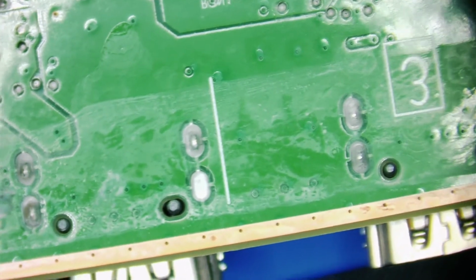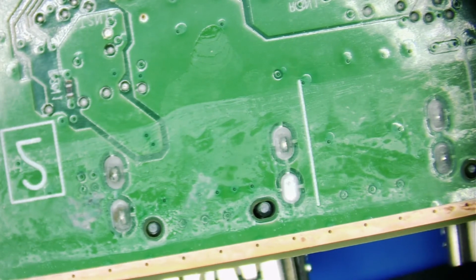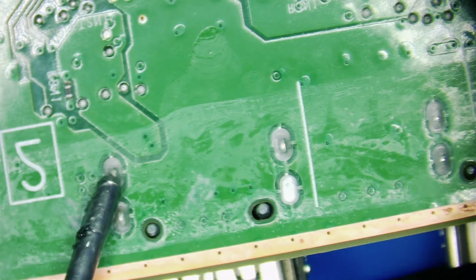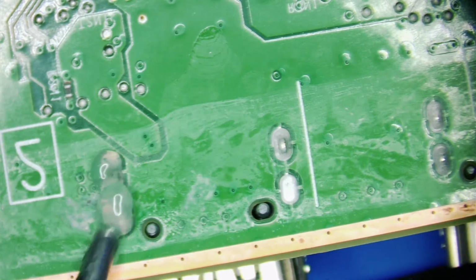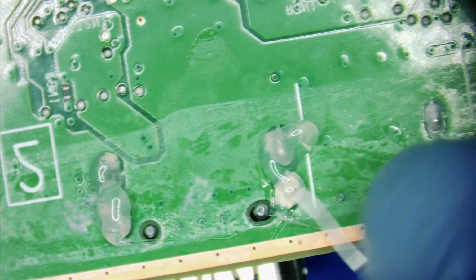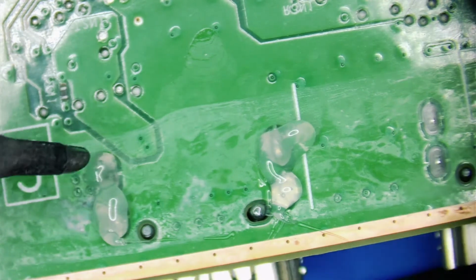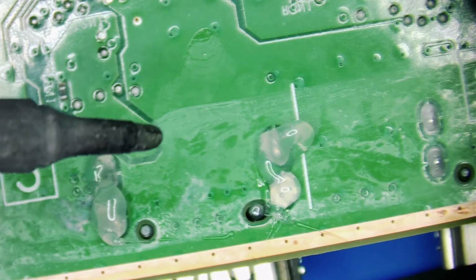So what I like to do is I'm just going to put a little tiny bit of flux. Have to mix it with a little bit of the Kester leaded solder so we can take it off easier, because that will actually make it an alloy and lower that heating temperature and make it come off the board that much easier. Let's wait till it beeps. Alright, perfect.